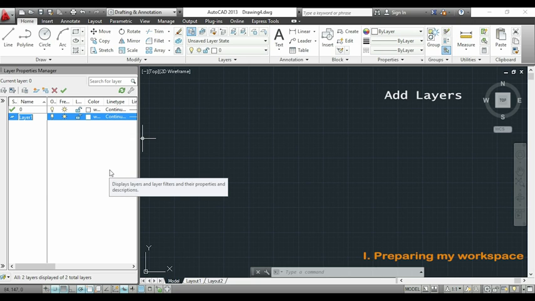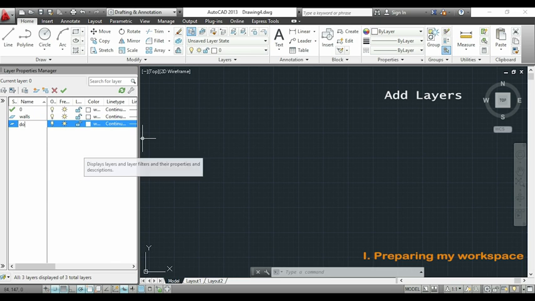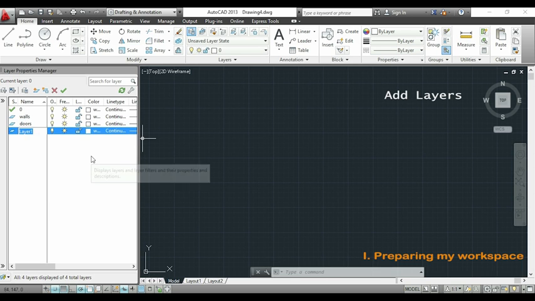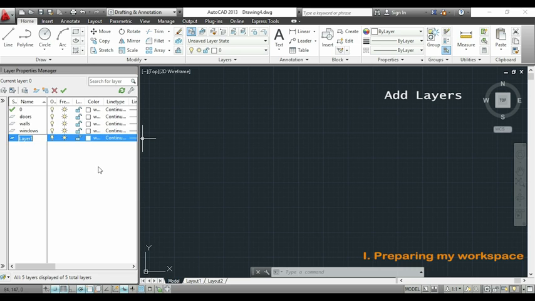For my first layer, I will name it walls, and I will do the same for all the other layers. The second one, I will name doors. This one, windows. And the last one will be dimensions, for the dimension lines.